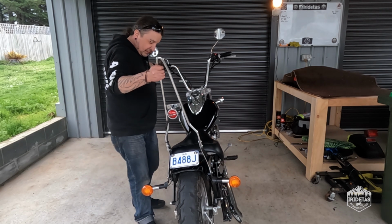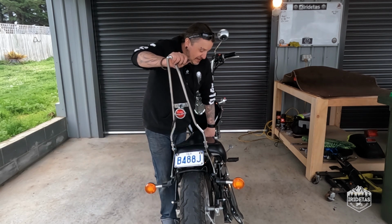I'm really, really happy with how this bike is coming on.